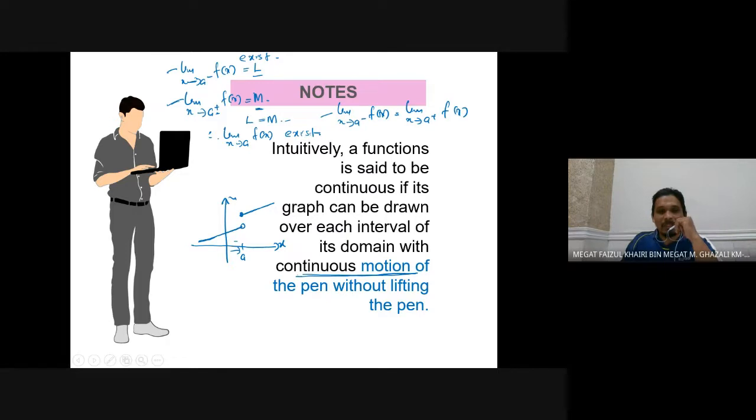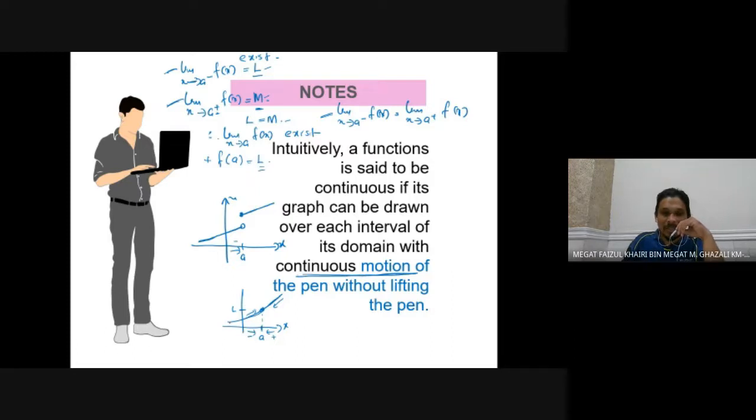So in this subtopic of continuity, we are going to look at this again, and we add another condition: when x is exactly equal to a, the value of y equals L. So the limit from the left equals M, and f(x) at x equal to a also equals L. This is the graph when x approaches a from the left, and when x approaches a from the right side, and when x is exactly equal to a, it gives us one value of y equal to L.